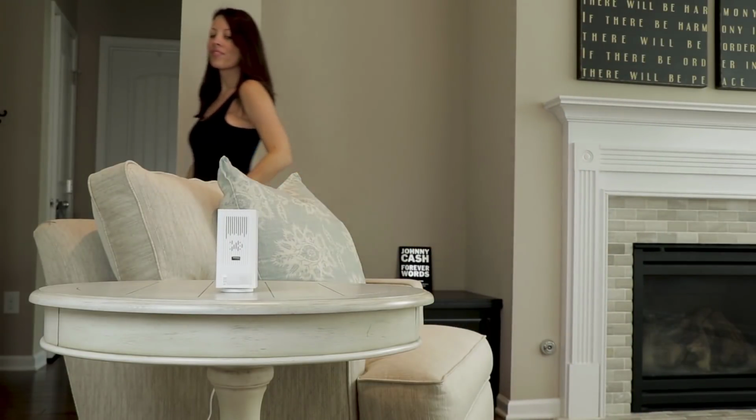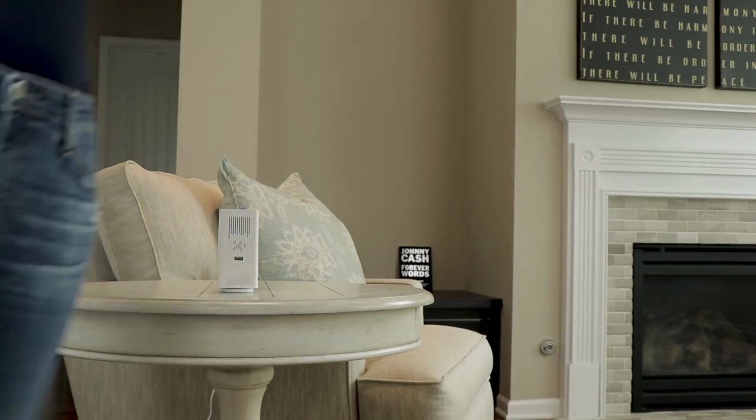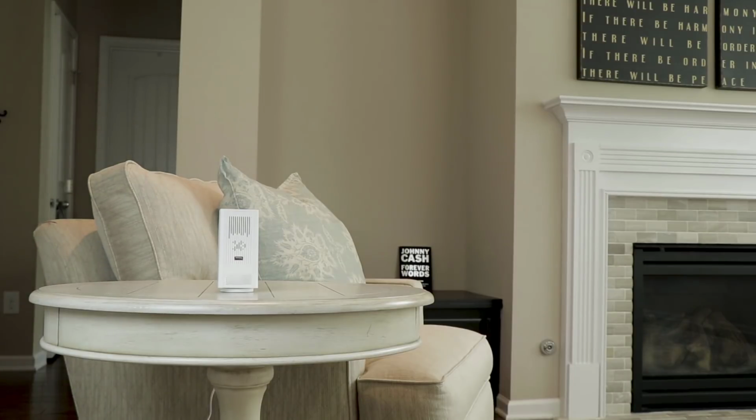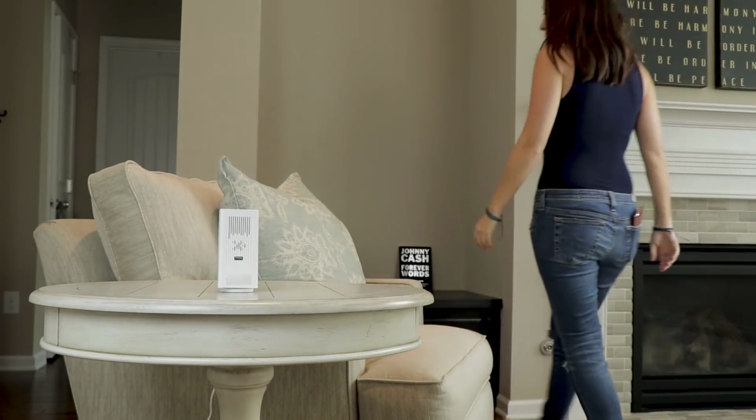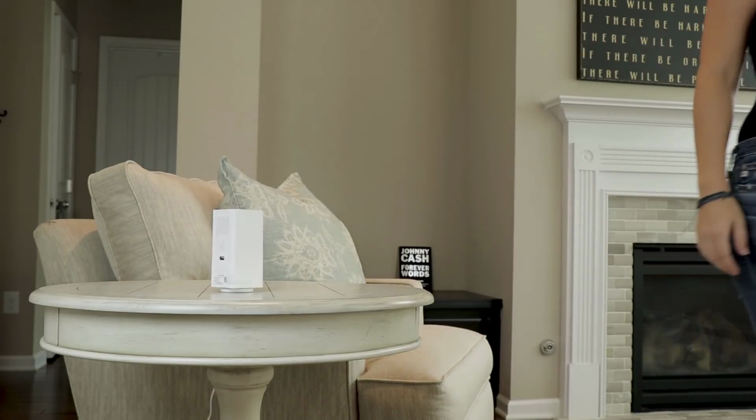I first tested the camera in an area where it had to monitor a full 360 degrees. It was easy to trick the camera and hide from its view. I found that the camera performed better when I didn't walk behind it, as its motion sensors are located on the front of the camera. If I stayed in front of the camera, it did a much better job of keeping up, even if I moved quickly. 2 final issues with motion tracking.